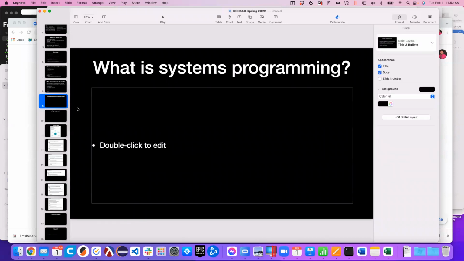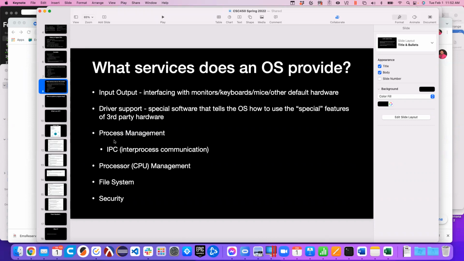Okay, so what is systems programming? Well, systems programming would be writing our own pieces of software, third-party applications that work with these various services that the operating system provides in the context of whatever problem we're trying to solve. It could be a public facing application. It could be that we're writing some kind of server to run on the computer, whatever it is.